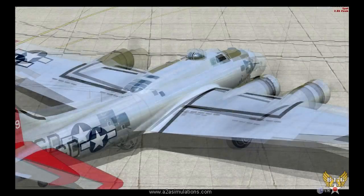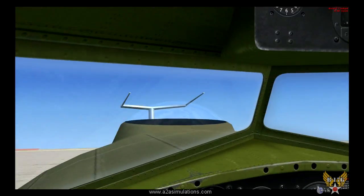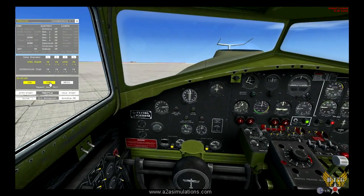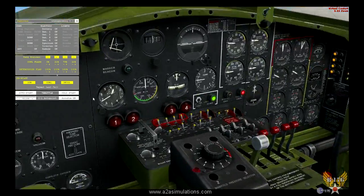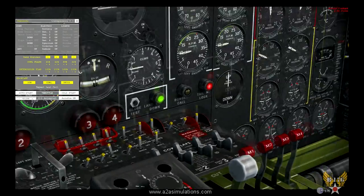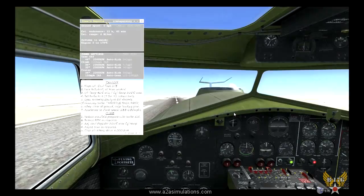Now you notice the cowl flaps are not open for all the engines. I am going to tell my co-pilot to take care of my engines, including the propellers, RPM, cowl, and intercooler. Yes, Captain. They're all mine. Now, there goes the intercooler, and now watch those cowl flaps. There he goes. He's opening them up, little by little. And he takes care of that stuff. If I want to manage it myself, I can. I just tell him to do it, and I can just kick back and enjoy flying the plane.